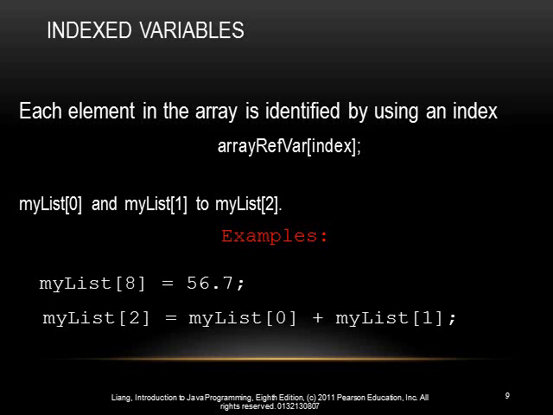Well, the array elements are accessed through an index, and it is the index that makes each element a unique variable. The array indices are zero-based, and indices always start at 0, and the maximum value of an index is the array's length minus 1. So in the example we've been using, MyList holds 10 double values, and its indexes are from 0 to 9.